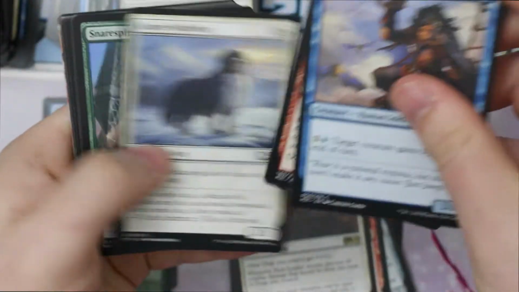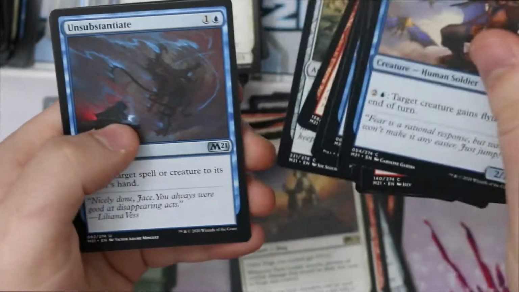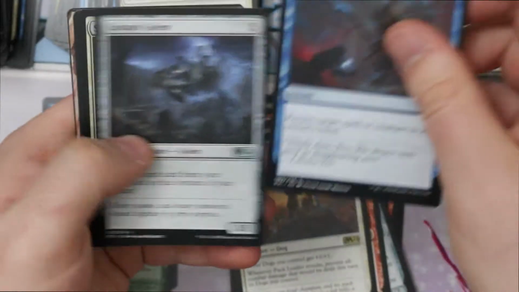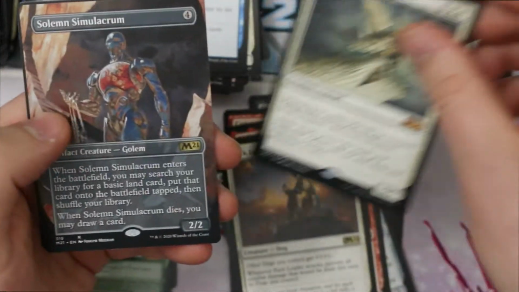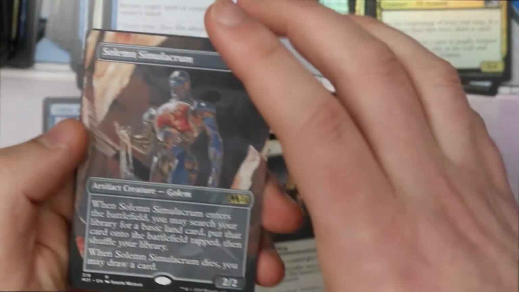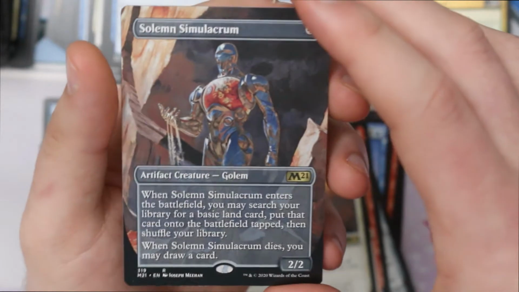I'm not actually 100% sure which is the chase Planeswalker or whatever out of this set, or the chase Mythic. I haven't looked at prices too much. Alright, we've got a Baneslayer, that's a really nice Mythic. Oh, and we have the alternate art Solemn Simulacrum.